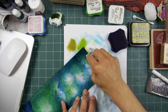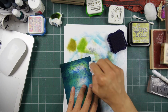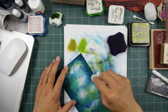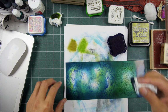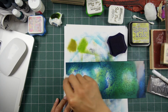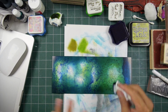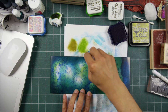Yeah, you have to be a good and willing listener to your scenes a lot of times and just keep developing it. At some point in time, they'll kind of tell you what to do. I don't hear voices or something like that, but a lot of times it's a little bit more color or darker in a certain area or more imagery sometimes. Sometimes it's just a matter of, that doesn't look quite like what you wanted. So you just kind of keep developing it and allowing it to go.